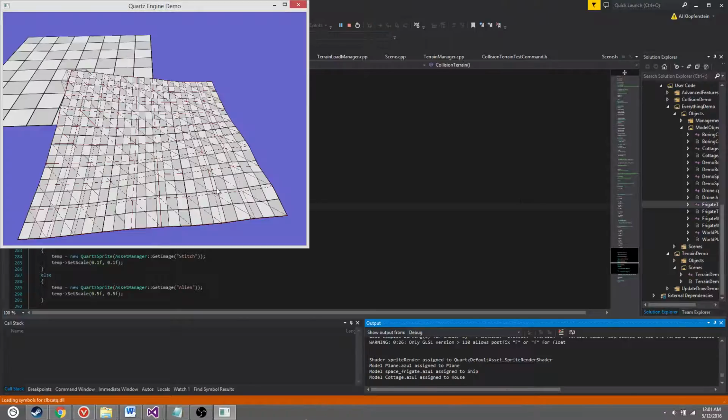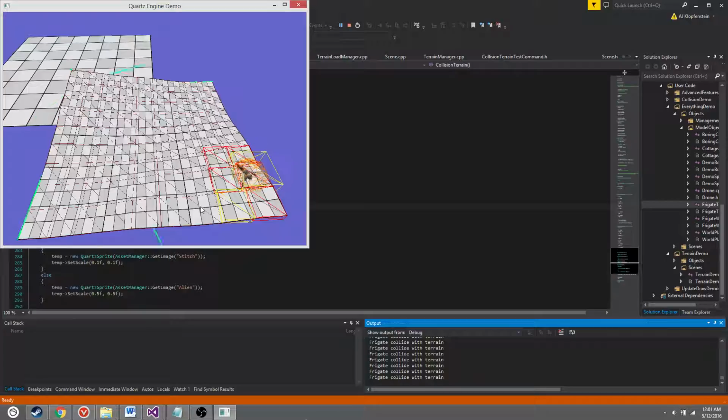All of these things do happen as stated. So there we have the frigate colliding with the terrain. It zooms its way over the terrain. Yellow means colliding with ABB, orange with the B sphere, and red with the actual volume itself.